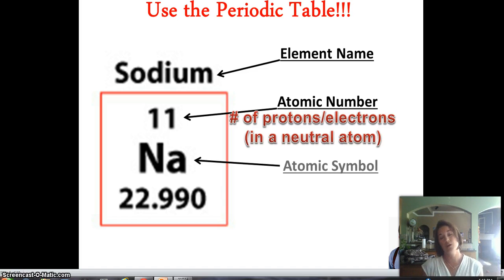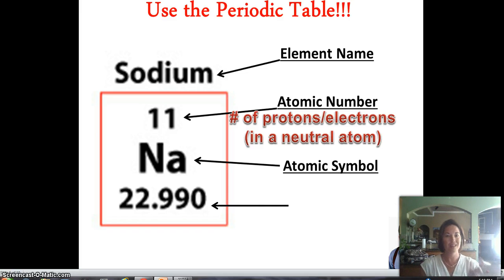The symbol is also going to be found on the periodic table. And some guys have already been asking me why the second letter is lowercase. Well, that's just the rule. It's not my rule. I didn't make it up, but it is the rule of chemistry. When you look at an element symbol, if the symbol consists of one letter, then that letter will be capitalized. But if it consists of two letters, the first letter will be capitalized and the second letter will be lowercase.